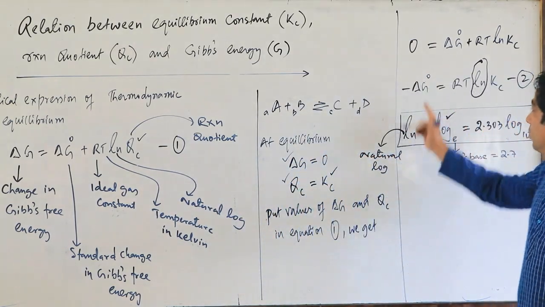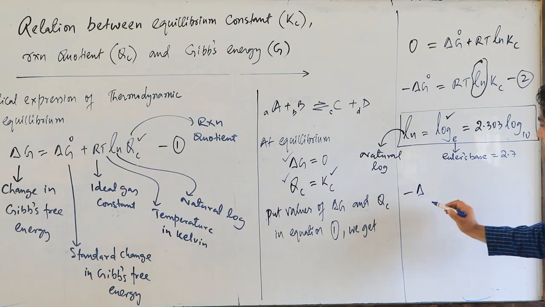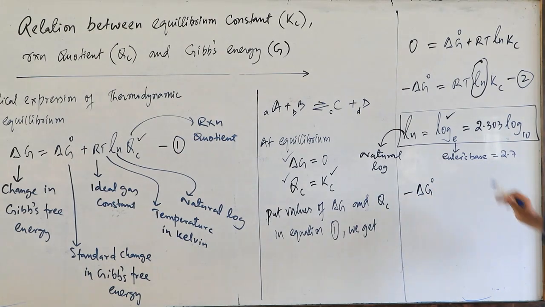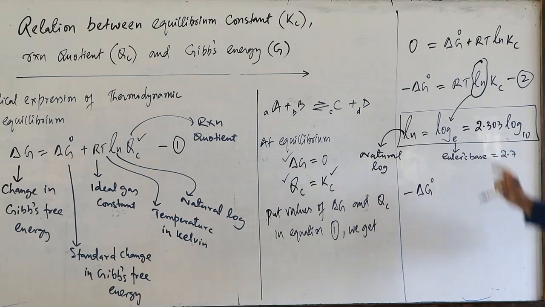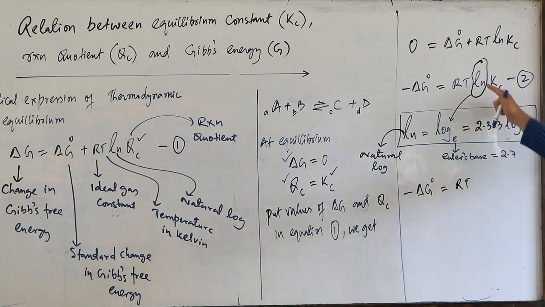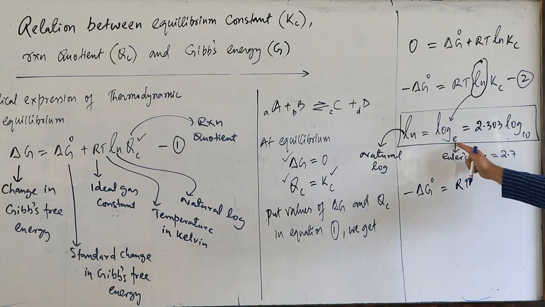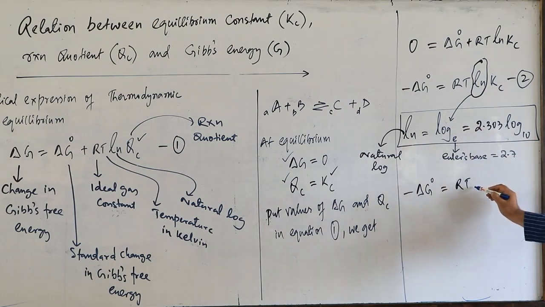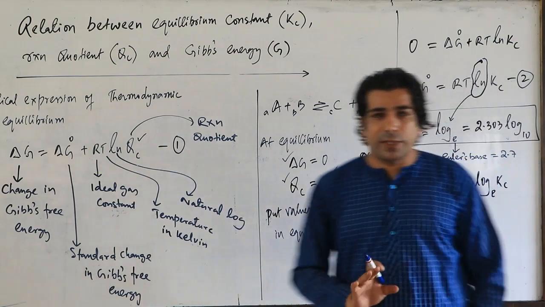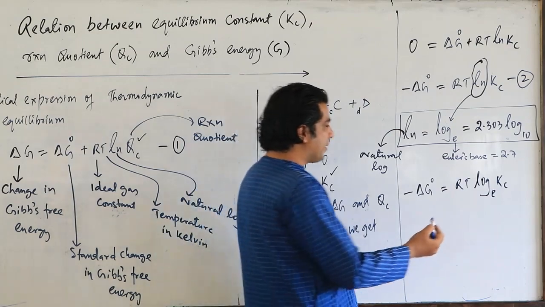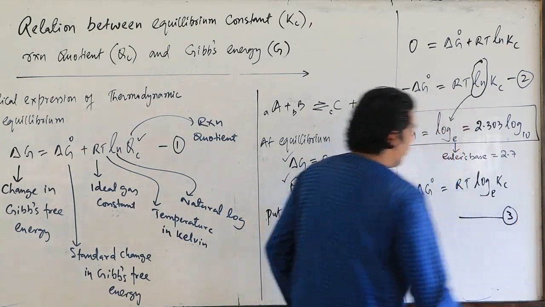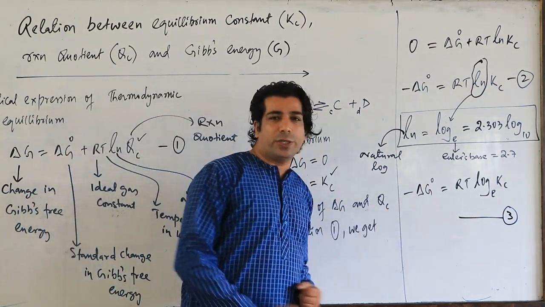Okay? So my dear friends, let us write down now minus delta G naught. Look here guys, I will be changing this expression to this expression. In place of ln I will write log to the base e. So it is equal to RT, in place of ln, I can write log to the base e, or I can also write 2.303 log to the base 10. It's our choice. Let us mention this one. So I'll mention here log to the base e, then Kc. Okay? So this is my expression right out here, my dear friends. Now after this, I can further simplify it. Let us call it equation number 3. So please make note of this, and I will simplify equation number 3.